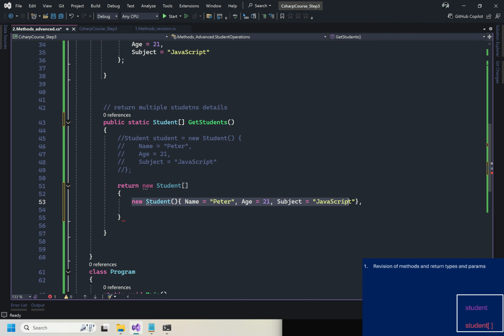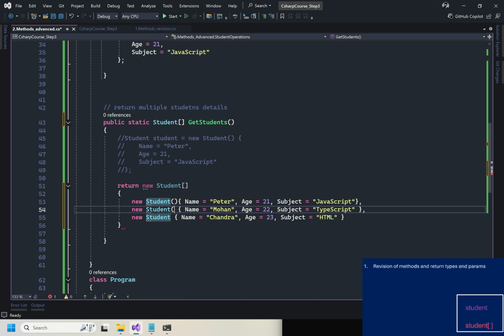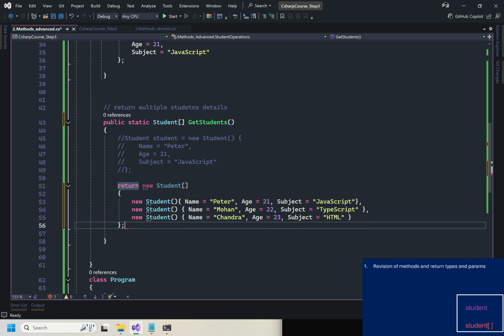In the same way, let me design the other students also: Mohan, 22, TypeScript, as well as Chandra, 23, HTML. So I'm returning a total of 3 students.